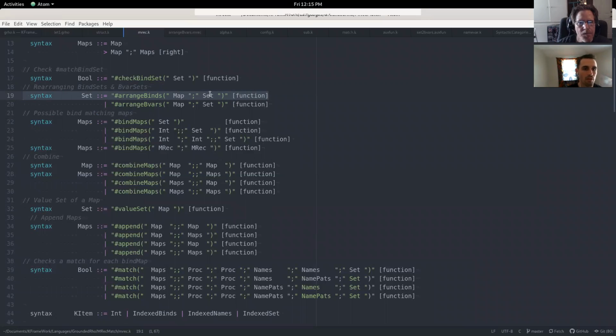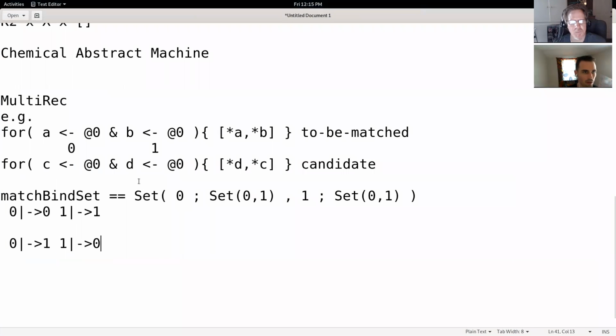So what this set is going to be is, take the 0th bind and say, okay, that's the 0th bind, and that's my first element in my set. This set is what I call the bind set. For the first one, I'll put a star there and then a star there. The bind set for this first one would be, well, this is the 0th bind and this is the first bind, right? It'll be a set first and foremost.